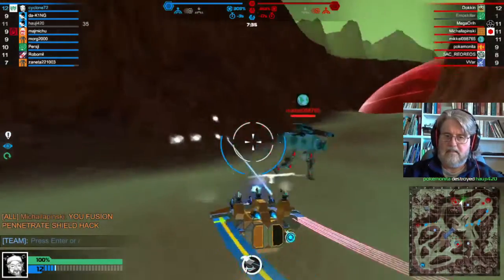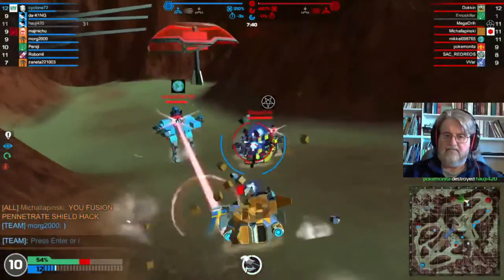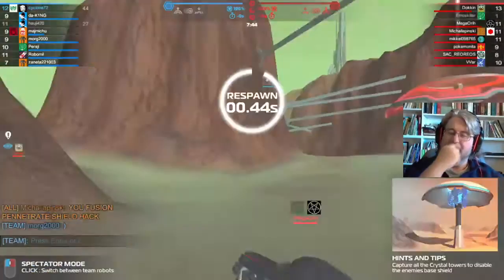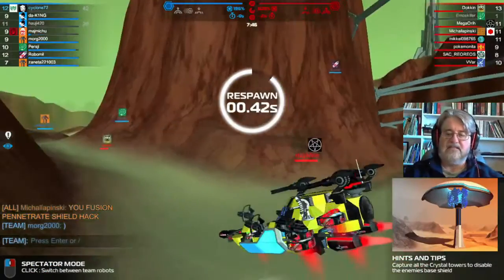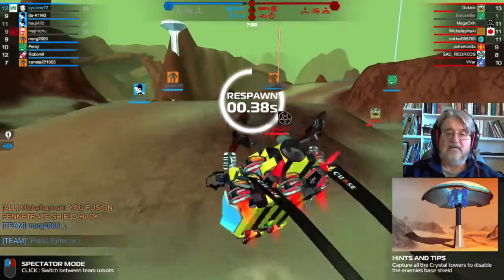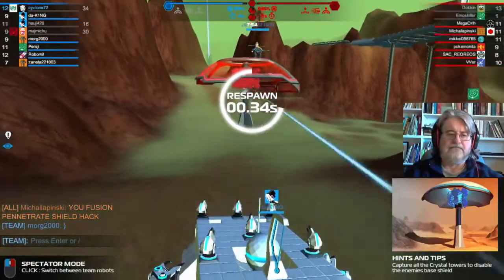Your bottom fusion tower is under attack. Take that big gun off. Spotted. You, sir, are my nemesis. Your bottom fusion tower is under attack. And I ran right into your Tesla. Your bottom fusion tower has been captured. Your fusion shield has been deactivated. This is a real good match.